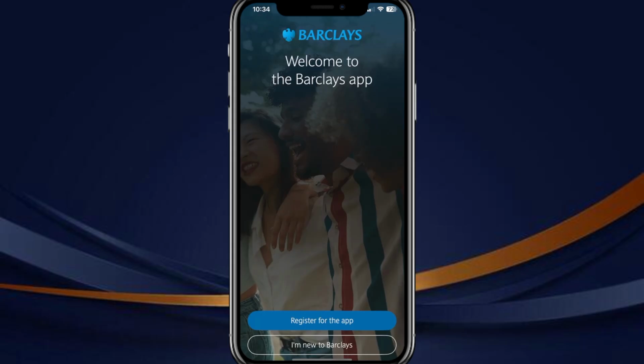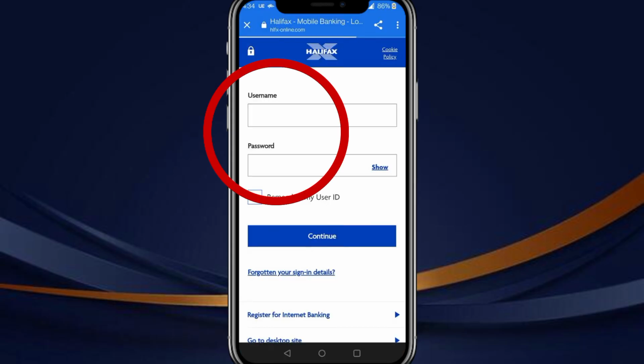This is the standard onboarding flow that gets your profile ready for secure online and mobile banking. Take your time on each screen so you understand what's being requested. Next, you'll be prompted to enter your login details such as your chosen username and your password. Keep these credentials private and create them in a quiet, secure place. A strong password that you alone know helps protect your account, and your username should be something memorable to you without revealing personal details. After that, you'll see the option to create your memorable information.